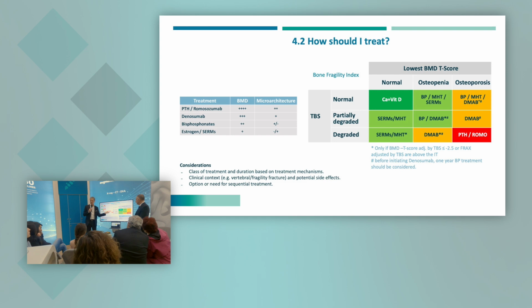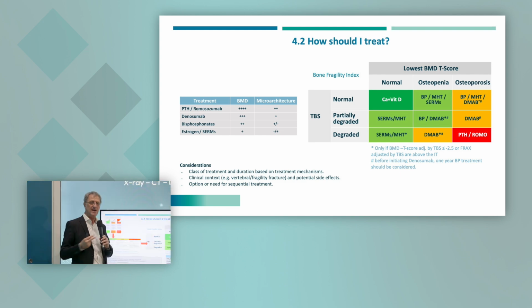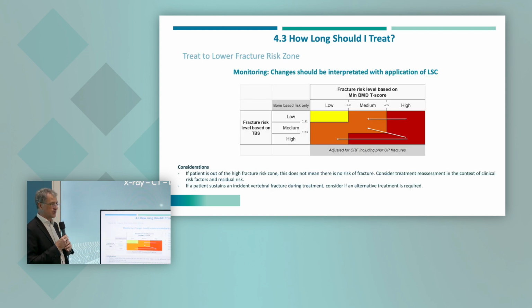Denosumab, for example, the Prolia. So you will start by having 1 year of bisphosphonate if it is not a primary intention drug, or to avoid the rebound effect at the second stage. And then after, you switch to denosumab, and you will try to treat the patient for the structure of the bone. Now, how long should you treat?